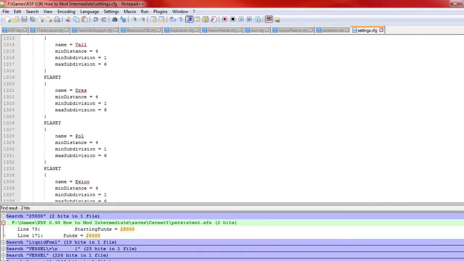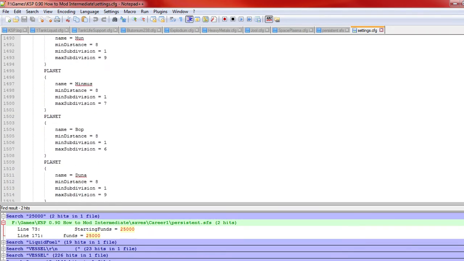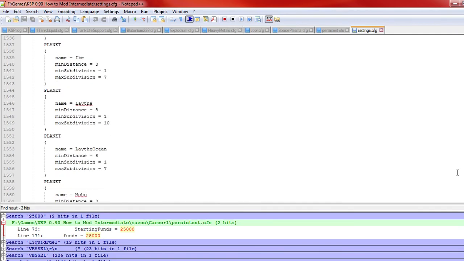All the terrain drawing stuff for each individual planet. Nope, it's not within the main settings ini file, so it's hard coded within KSP itself. However, that being said, it may be possible to change it with a mod.